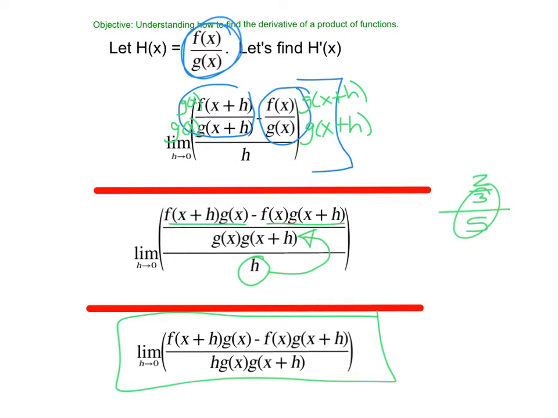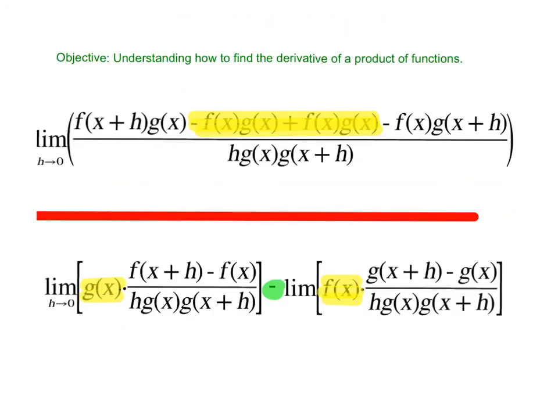So now, just like in the earlier one with the product rule, the mathematicians are brilliant, and they come up with these weird things, and I don't know how they come up with it. So then they're going to add and subtract something into this function. This time, they're adding and subtracting f of x, g of x into the problem, right? So they subtracted it and then added it.